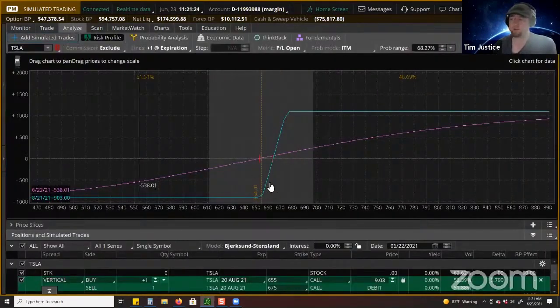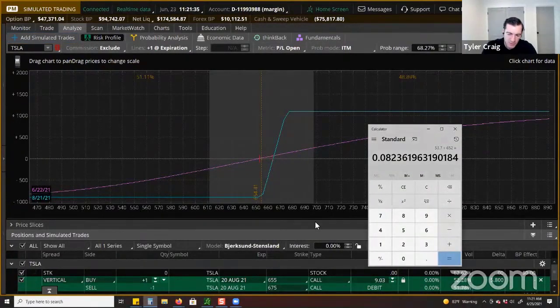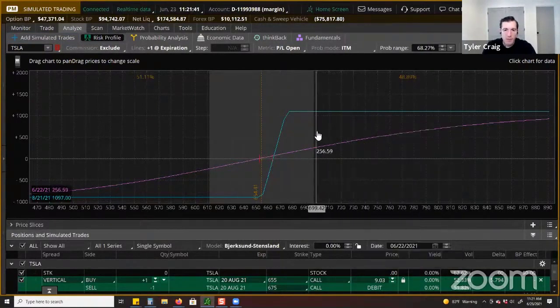Yeah, for sure. So a 2 ATR move on Tesla, what does that do for us? It translates, if I get there immediately, I'm making about $260. Okay, so 260, and I had to pay about 900. It's about a 30% return. But the trade gets better as time passes. Once you're above that 675, the higher strike, or even when you're just closer to the higher strike than the lower strike, it becomes a bit of a cash flow play.